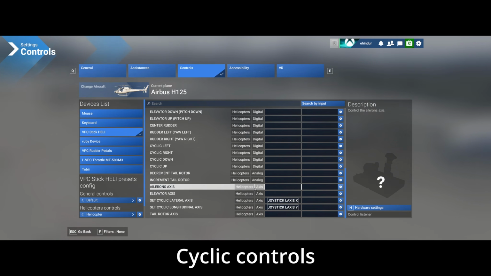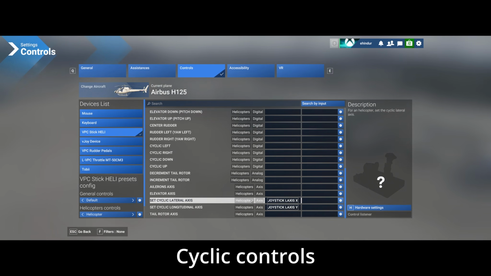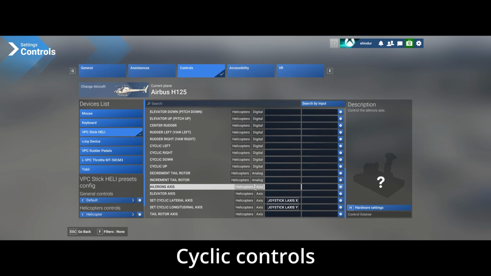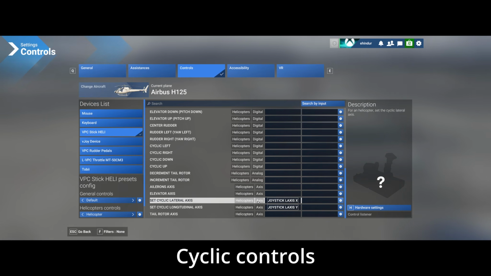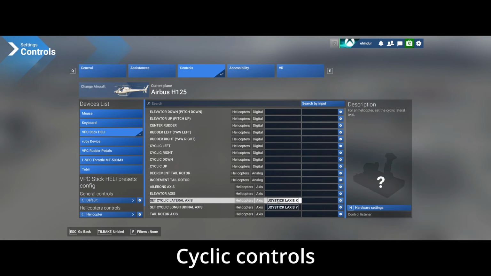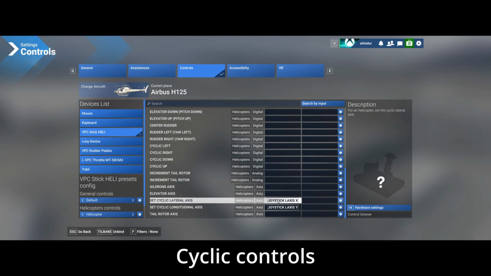So for a helicopter, I have set it to set cyclic lateral axis. So it does the same as aileron, so choose what you like, but I prefer to have it set for the specific helicopter. So set cyclic lateral axis, click here and move your joystick to the left or the right, so that it's this axis that you set.